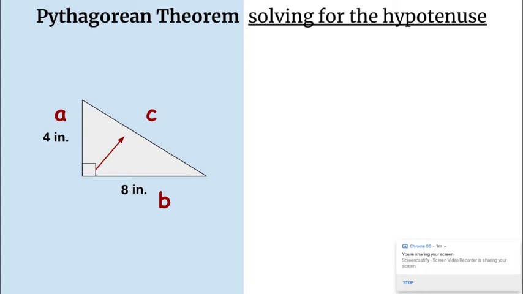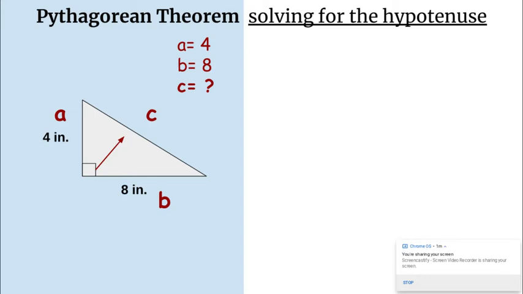First thing you should do is label your sides. The two sides over here, you should label A and B. The side that is opposite of your right angle side is always going to be C. Now let's write out our three sides. For A, we have 4. For side B, we know that's 8. And for side C, that is our unknown that we're going to solve for. Please take a moment and make sure you have your three sides labeled on your triangle and you have side A, B, and C written out.